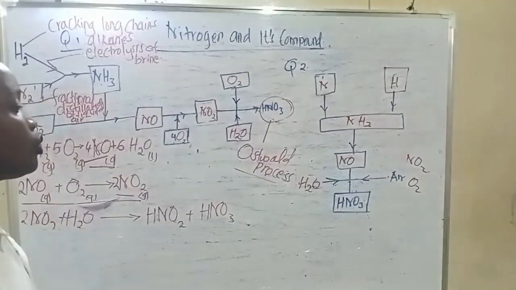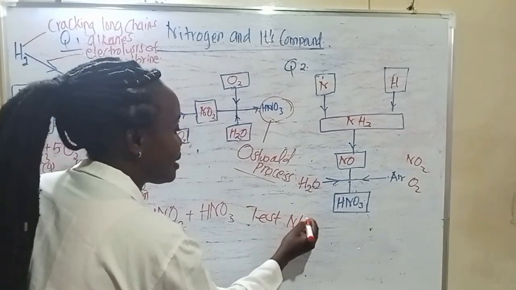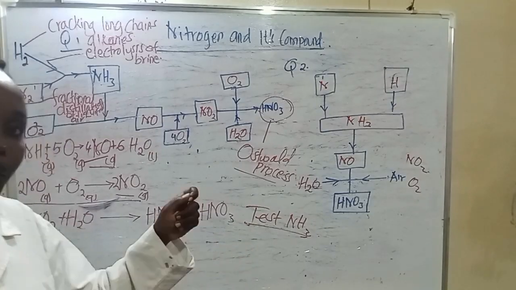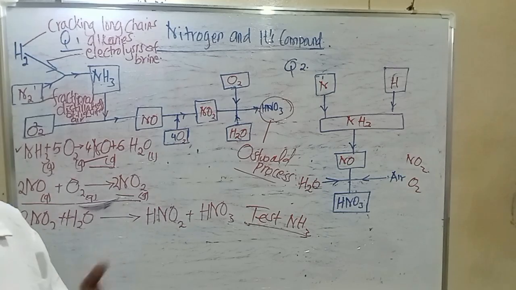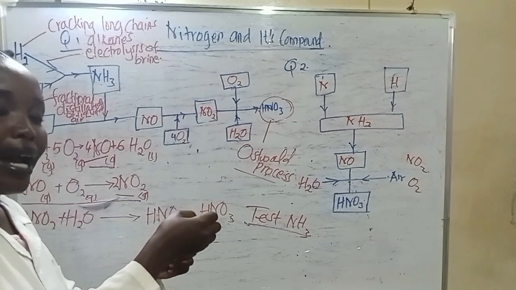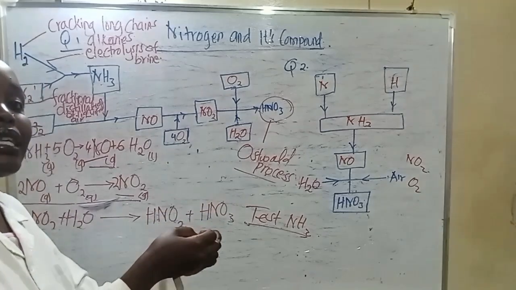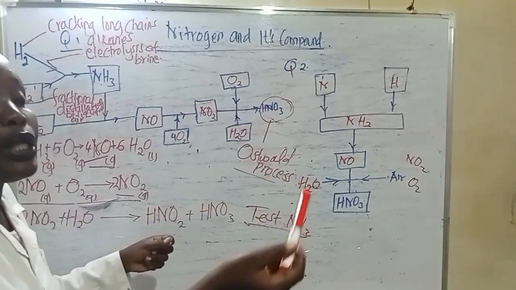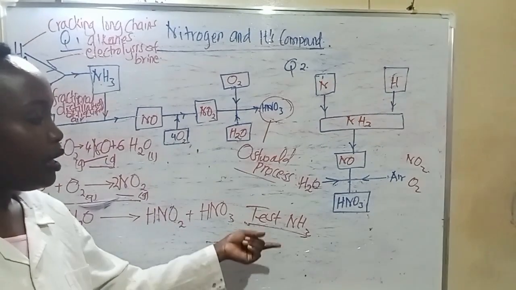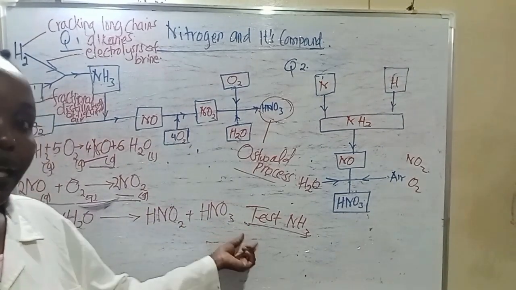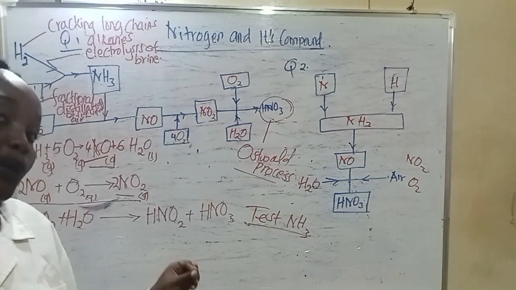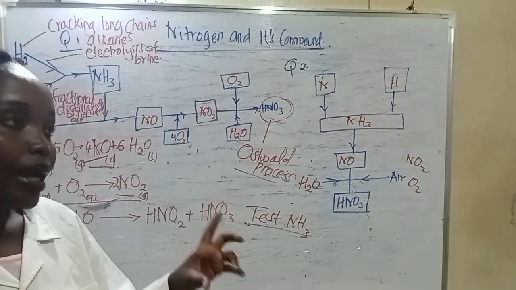Okay, now how do you test for ammonia gas? How do you test it? Ammonia has a pungent smell. Another thing about ammonia, take a glass rod. You know what a glass rod looks like, and you're going to wrap it up with cotton wool. Remember, the cotton wool is soaked with what? Hydrochloric acid. Once you put it on the test tube which has ammonium solution in it, or this solution that we do not know what it is and we want to check if it is ammonia, it's going to form dense white fumes. So that is how you test for ammonia. You say you dip a glass rod in concentrated hydrochloric acid and bring it to the mouth of a test tube which contains a solution of ammonia, and it is going to form dense white fumes, okay?